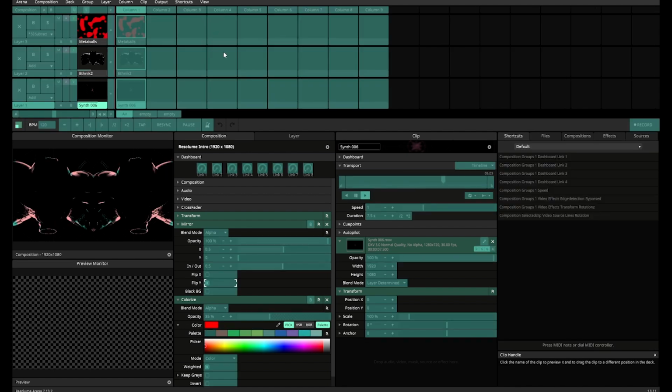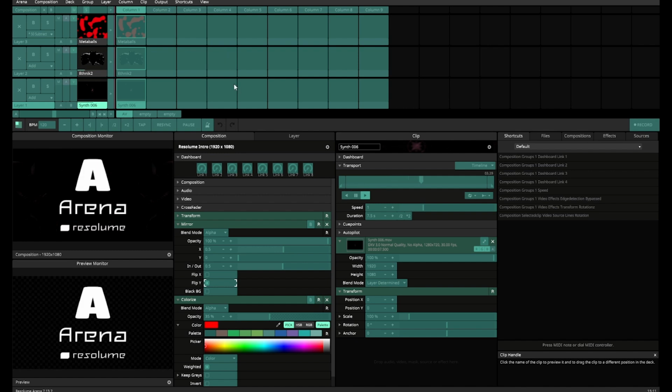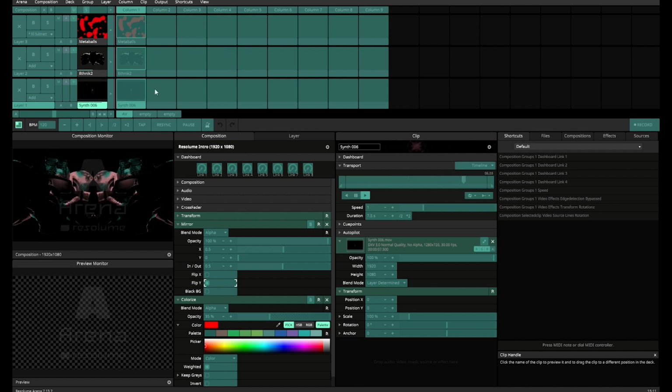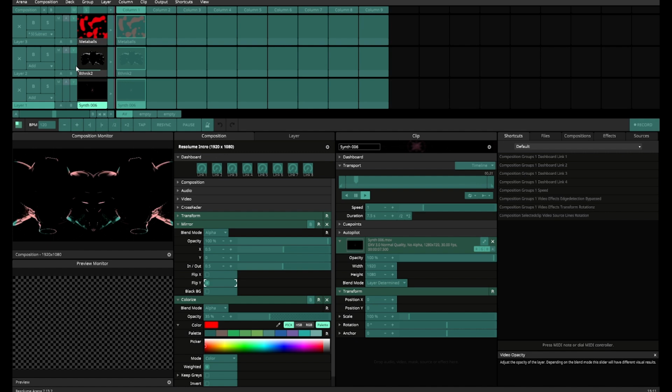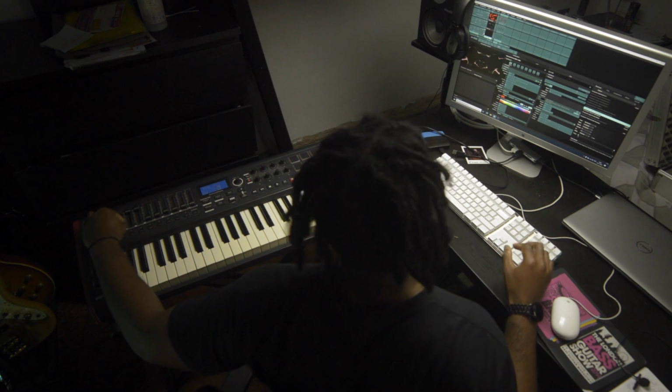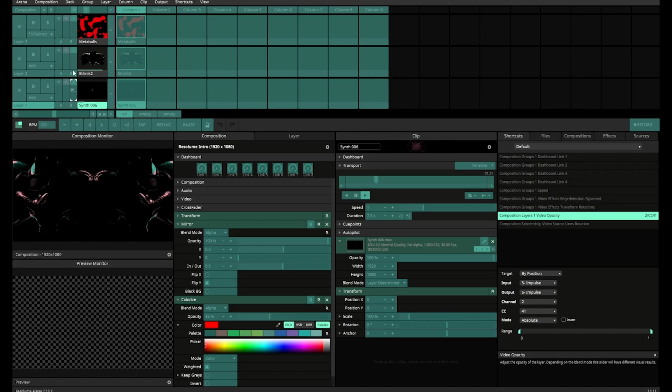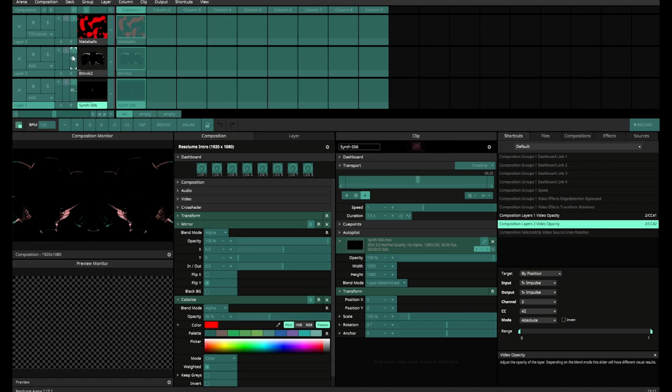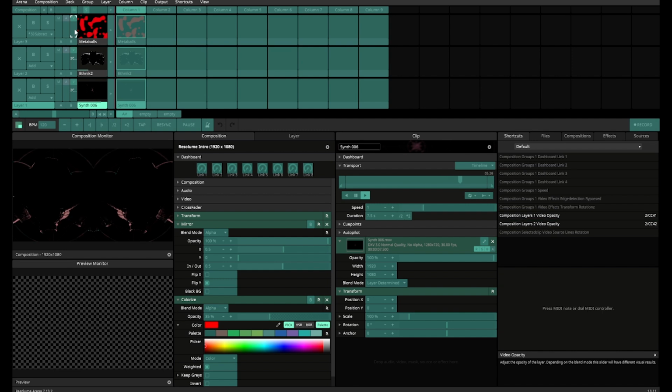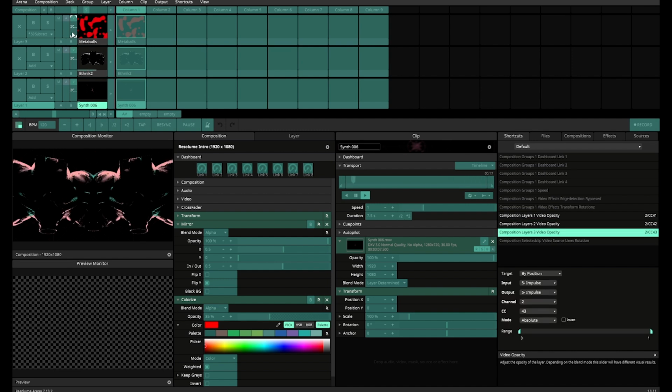Next, let's show you some shortcuts on the MIDI keyboard. So I'm going to hit edit here, and everything that's highlighted in green are things that I can control via MIDI. So let's do the first thing. Now I want to control these individual layer opacities so I can bring in a clip or have control over its opacity. So let's click on layer 1, and I'm going to use that with my first fader. Then I'm going to click on layer 2, second fader, layer 3, third fader.